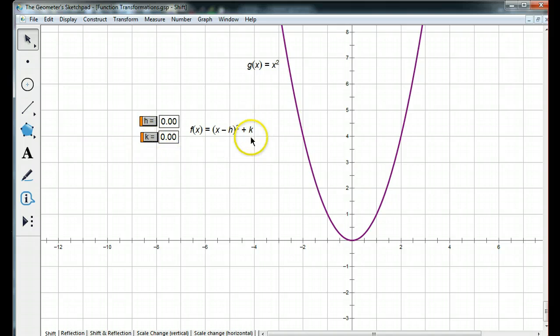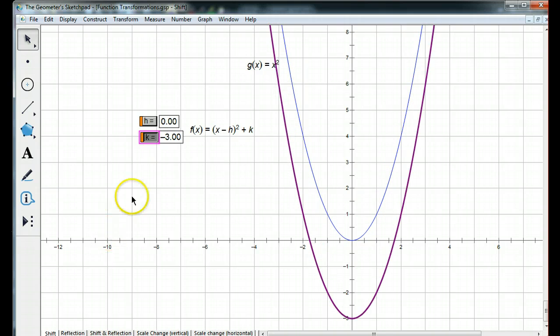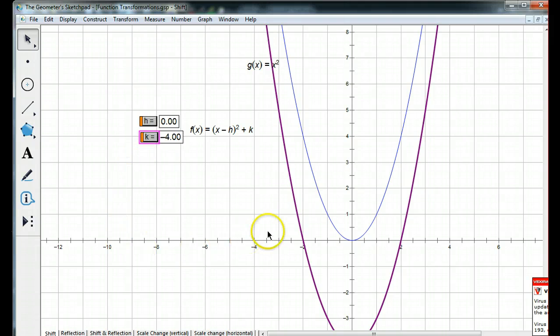Okay, let's get back to 0. And now, let's add a number to the entire squared function. So, if I have x squared plus 5, it takes the parabola, and it just moves it up 5 units. And now, if I have x squared minus 4, it moves the whole thing down 5 units.